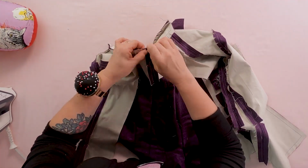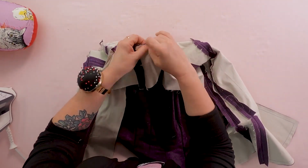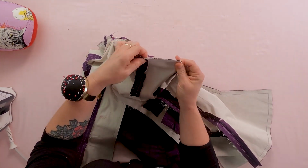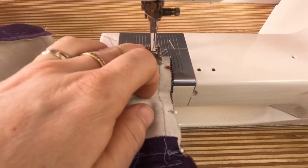So you're pinning along the back neckline to the opposite dart and then the opposite little shoulder seam, matching that shoulder princess seam as well. So we've pinned all the way across the back neckline and the shoulder seams.